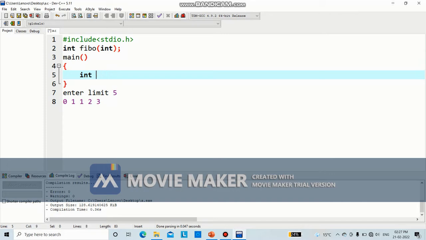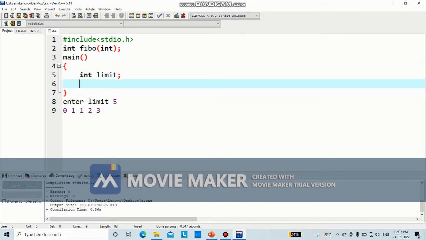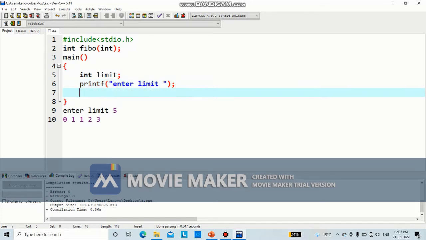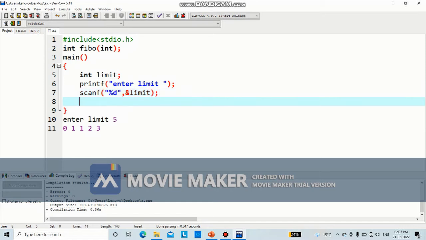Let it be limit. Okay, printf "enter limit". Then scanf("%d", &limit). Now I'll be printing the result.